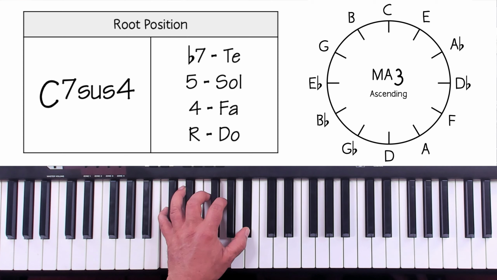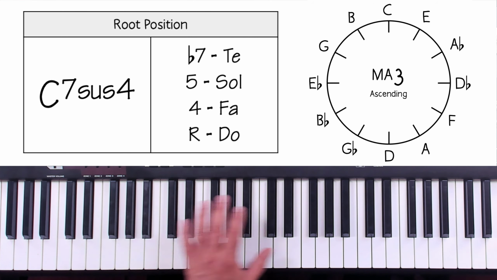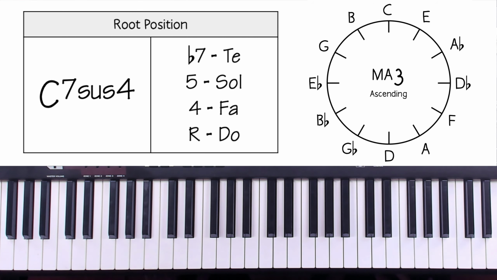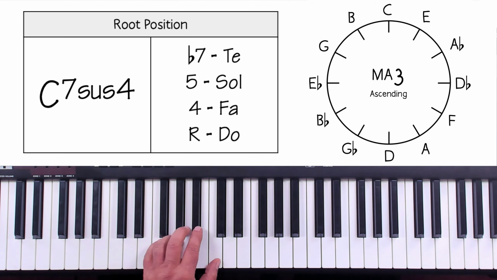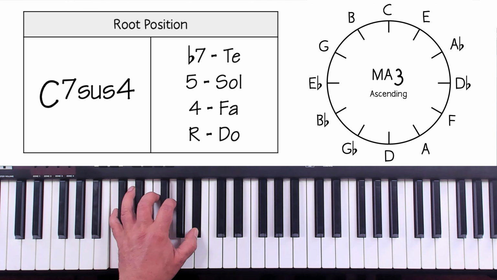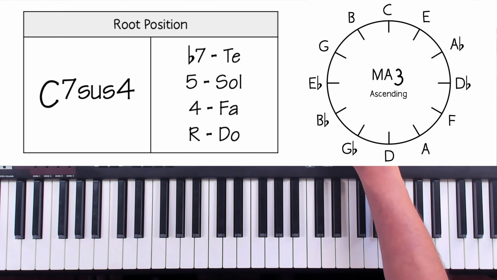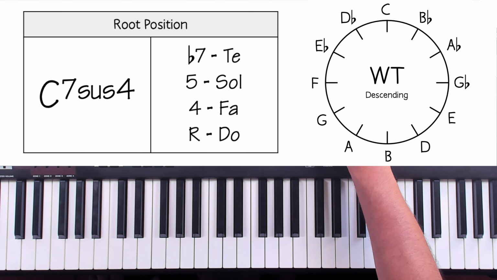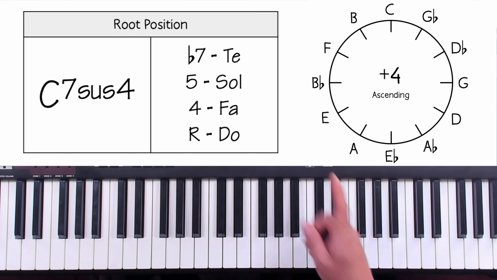Okay, good. So that was stride left hand. And there's another way that I like to work out. I'm going to change my camera because I'm going to need the other side. Okay. And I want to change also cycles. How about the cycle we've never done, the augmented fourth cycle. It's a very cool cycle.